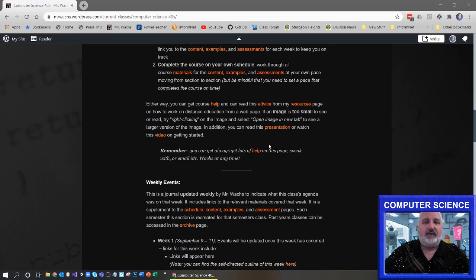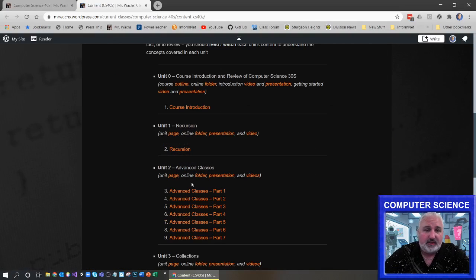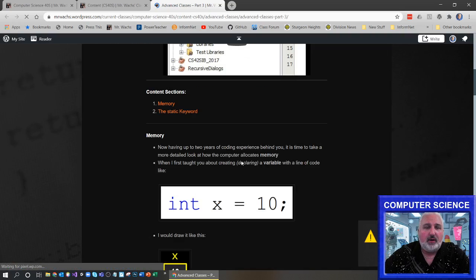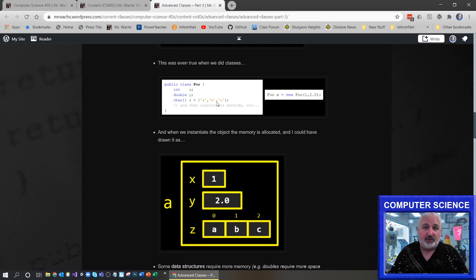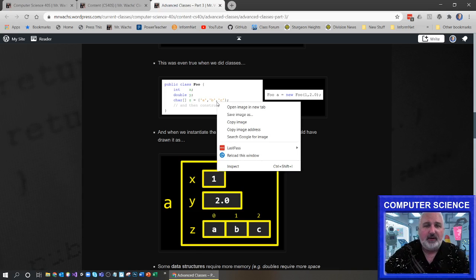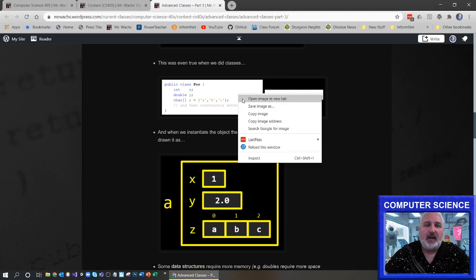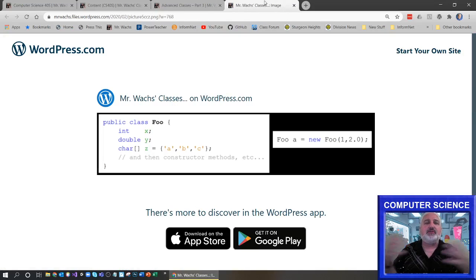Another quick little tip I want to give is, if you are working in the content of, I'm just going to pick just a random content page. If you're reading through the content of a page, and one of the images you encounter, whether it's just a picture to look at or it's code you need to look at, is a little too small, then the little tip I'm going to give is to right-click on that image and then click Open in a new tab. When you do that, what you'll find is the picture is now much bigger and much easier for you to look at, and in the case of code, for you to read.